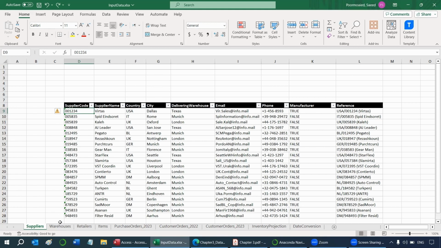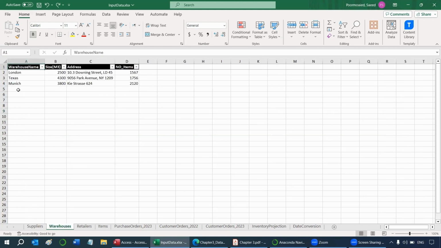So let's go to another tab, which is warehouses, and it shows our warehouse information. As you know, each warehouse has a specific name. And since each record shows information related to a single warehouse, we should have only one row per warehouse name. As I explained in chapter 1, in our case study, we have 3 warehouses. And here we assign one row per warehouse. So in this table, the warehouse name is the primary key. And as you see, there is no duplication in column warehouse name. Okay, 3 warehouses, 3 records with unique warehouse names.